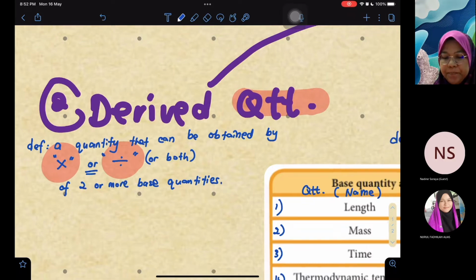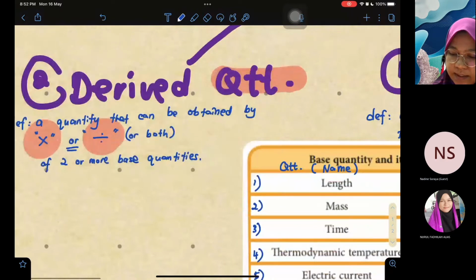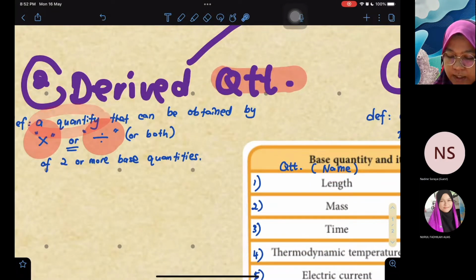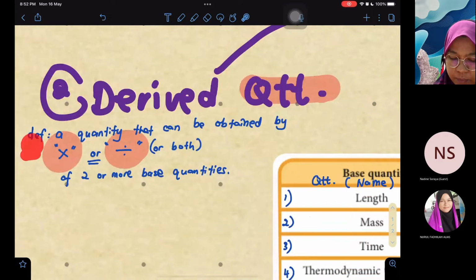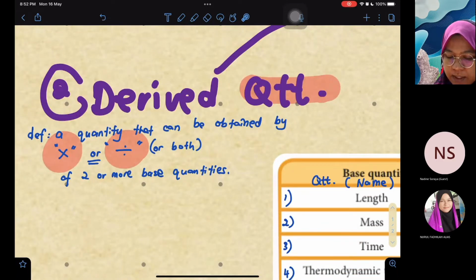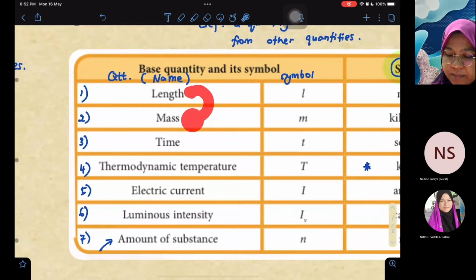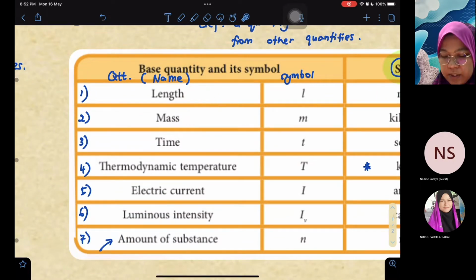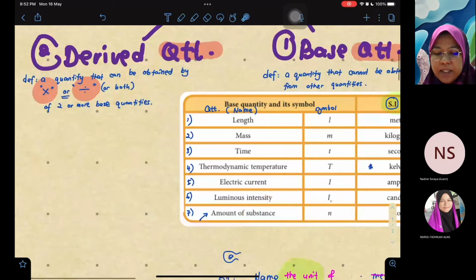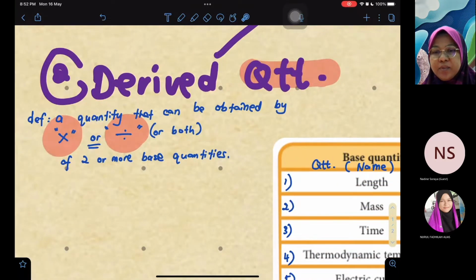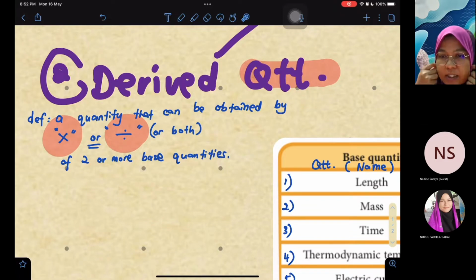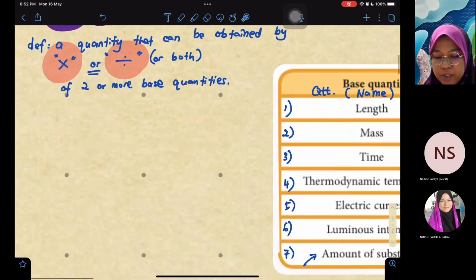So far okay? Okay. So tengok again, I started with a quantity and then this is the key point. Didarab ataupun bahagi. Bahagi siapa? Darab siapa? Two or more base quantities. Maksudnya if we have length, time dengan mass, kita dapat derive another quantity. Macam itulah. Okay, so how many derived quantities do we have in this world? Kan? Jadi tak boleh kira, ada banyak sangat. Nanti pun akan mungkin bila scientist discover new thing apa semua akan ada lagi.